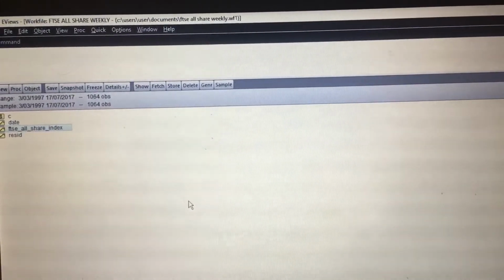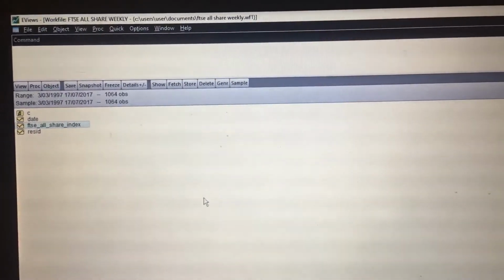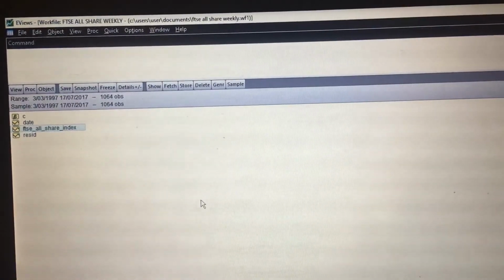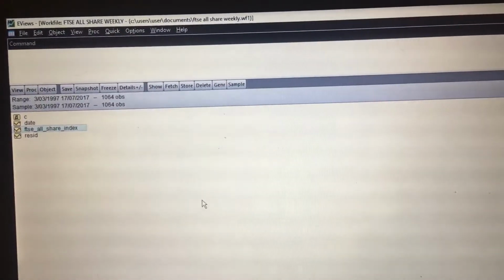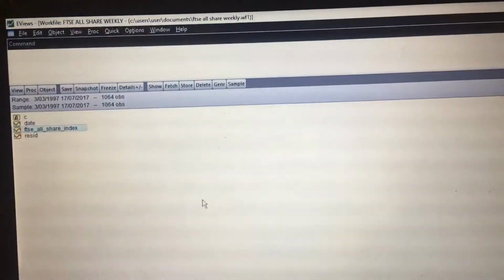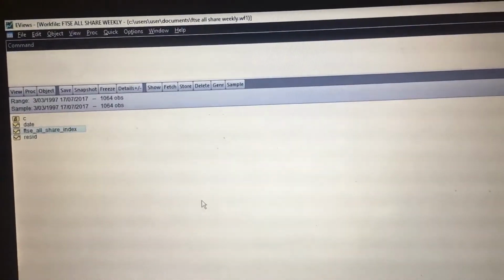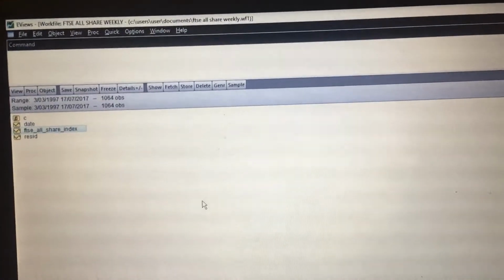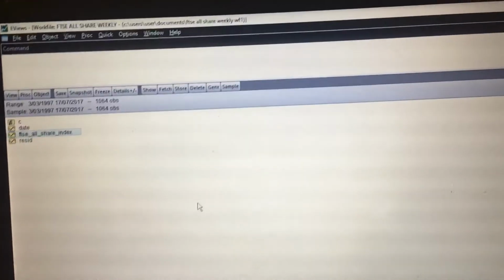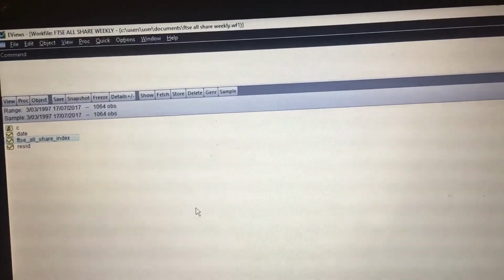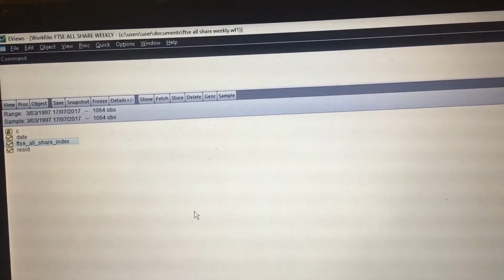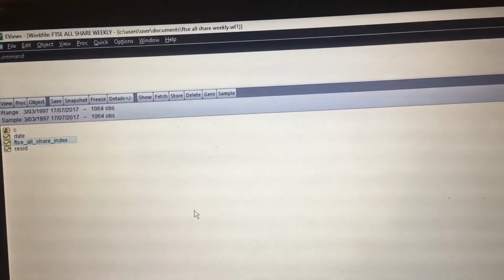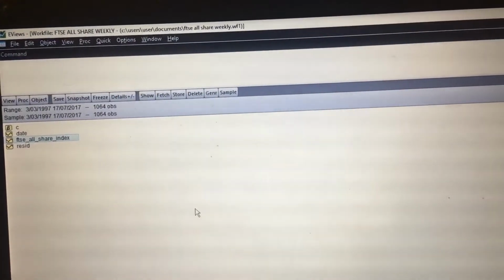In the first video, I have explained that I'm going to perform the test of weak form market efficiency, when we could conclude whether the market is weak form efficient or not. It involves 4 different tests I mentioned in the first video, and in the second video I have run the run test and found that the series does not follow a random walk model. This is my third video where I am going to run the variance ratio test at level.